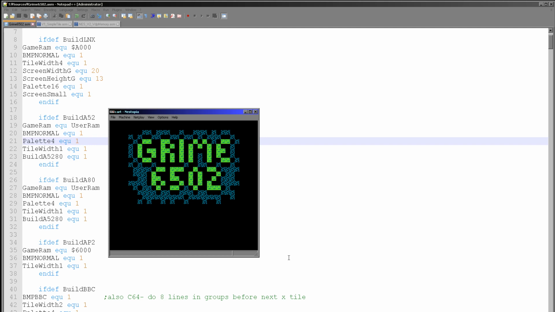Really, I need to do the same for the SNES as well. The SNES is a bit slow. Really, the SNES version hasn't changed since yesterday, but I do need to do that at some point. But to be honest, even at the moment, the SNES version isn't really slower than some of the other 8-bit systems. So it's not a major priority at this time. So let's have a look at all the systems then.